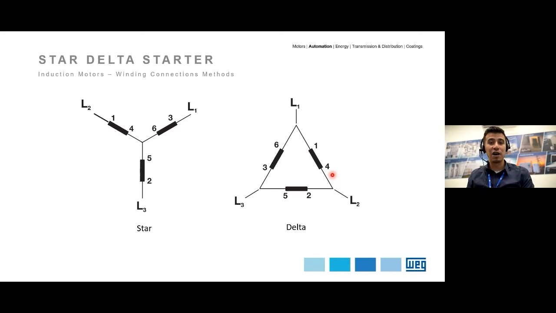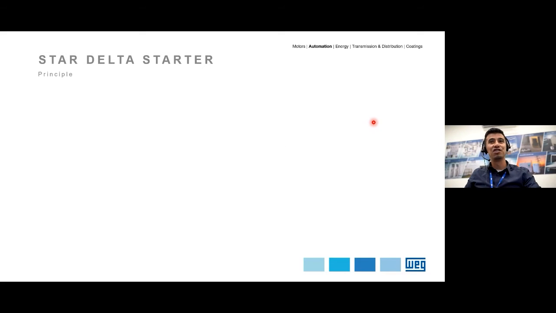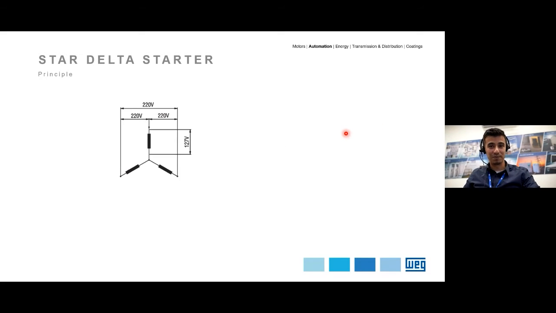So in cases you have motors with only 3 terminals, probably this is wired inside, and then you don't have this ability to wire differently, right? Cool. So we know how the connection methods are. So now let's understand the principle, right? And the principle is very simple. So the principle of the Y delta starter is that you start in Y, and then at the end of the curve, when your demand for torque is higher, then you switch over to delta, right?